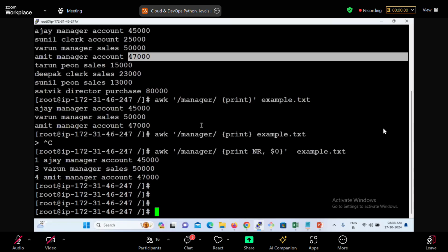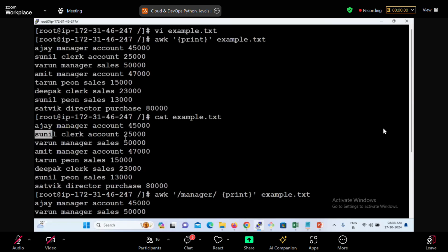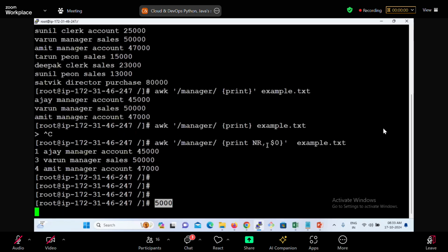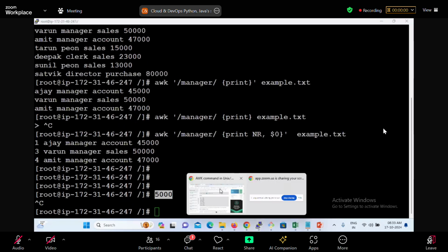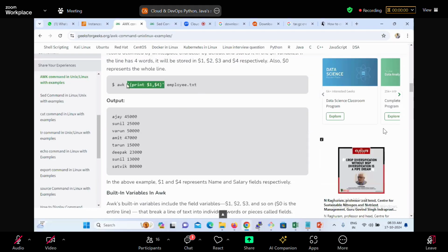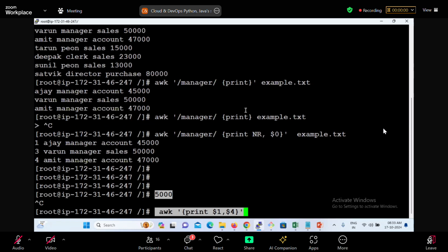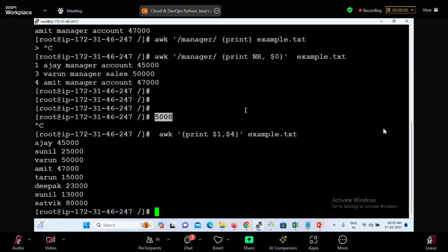So it should show me Sunil 25, Ajay 45,000, like this. Let me try this. Can you see this? It gave first and fourth, first, fourth. So like this, we can search the pattern through the AWK command.